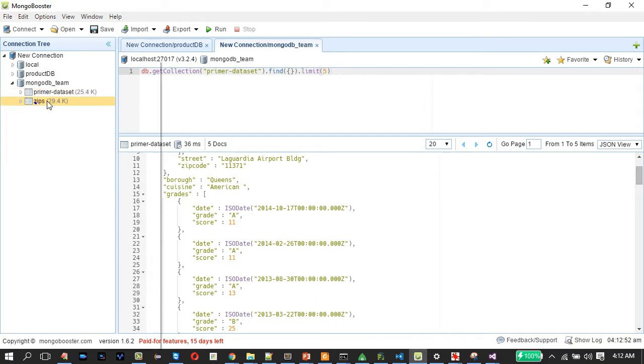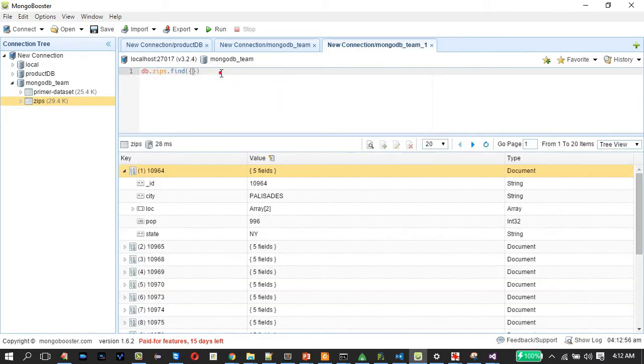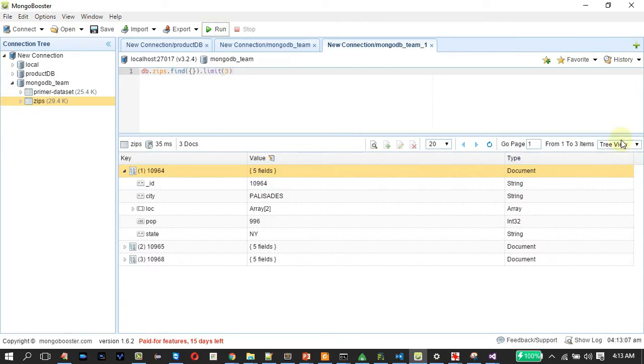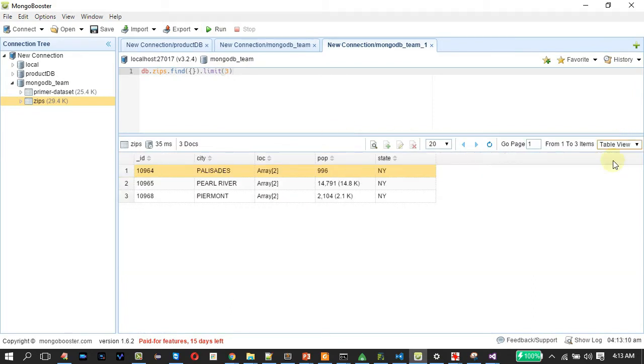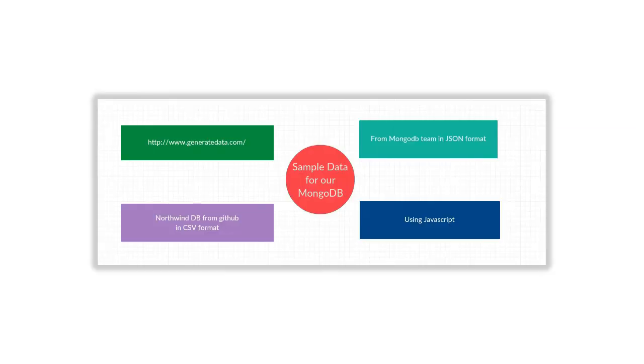And similarly for zips also. Table view, this is the one, and on JSON view also. We have successfully loaded the test data from the MongoDB team, that is the restaurant and the zip JSON file, and we got 2 collections.